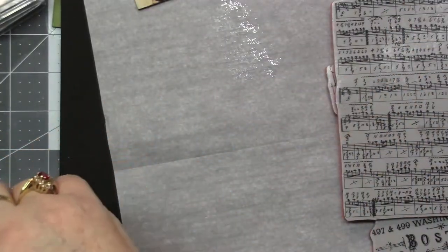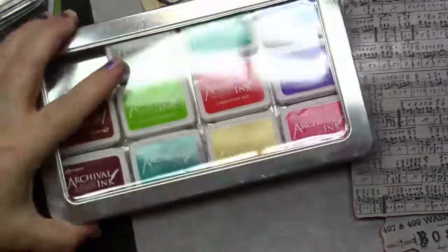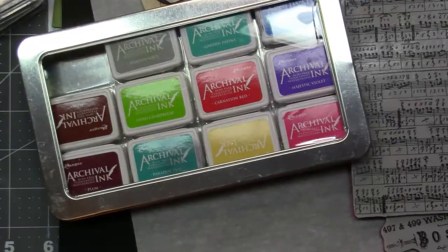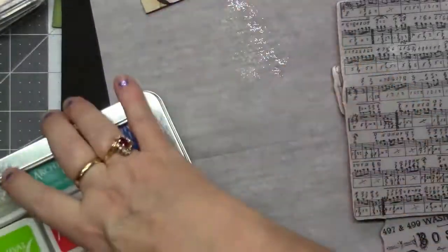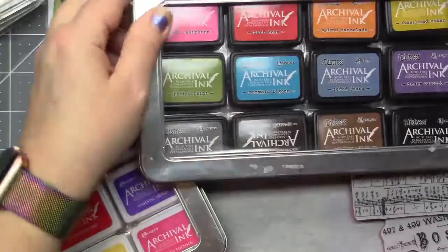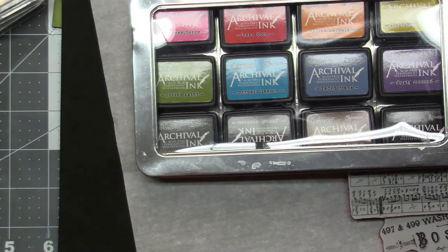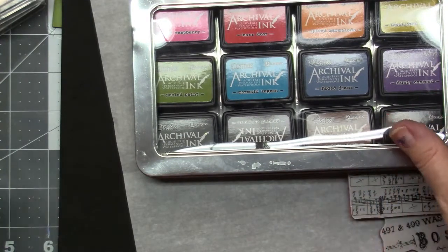I used the Tim Holtz Distress inks as well, but in the Archival ink instead of, oops, that's the wrong one, this one. Okay, so that is what I'm going to use today.